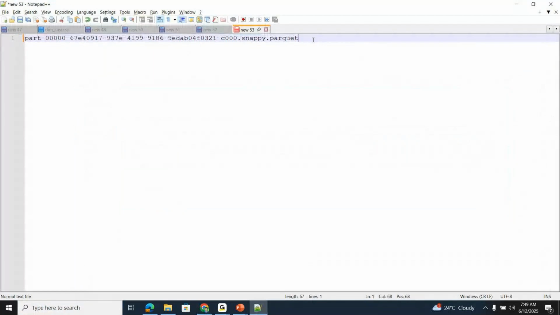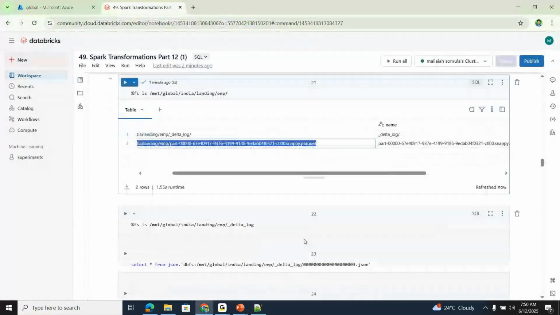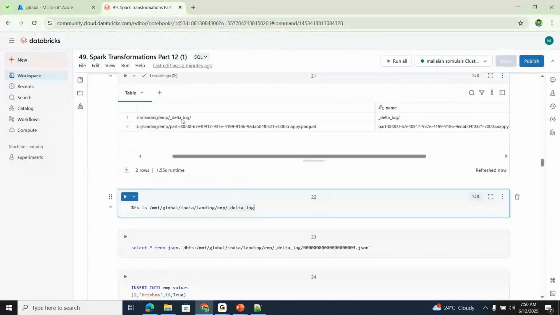One record, that is ID equal to 1. Correct? One record, that is ID equal to 1, we have. We know this because we just inserted it, but you can also understand the same from the delta log. You see delta log and the Parquet file only are available under the EMP folder.